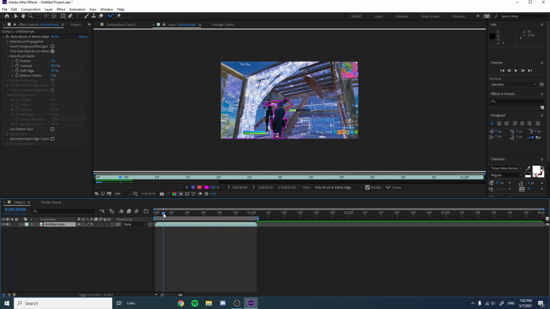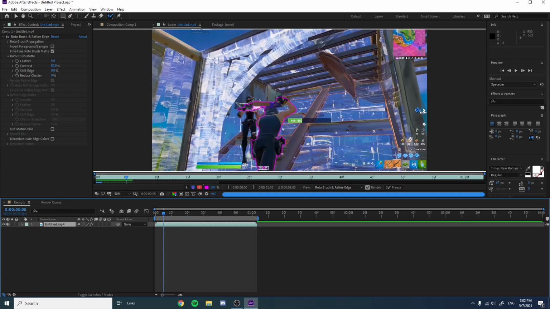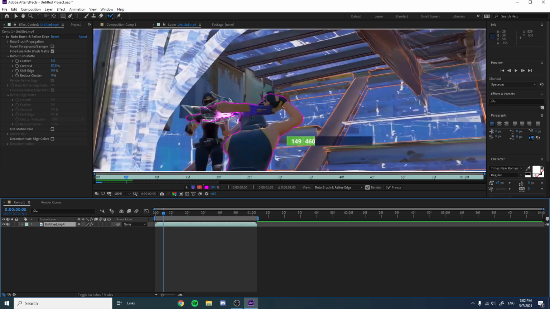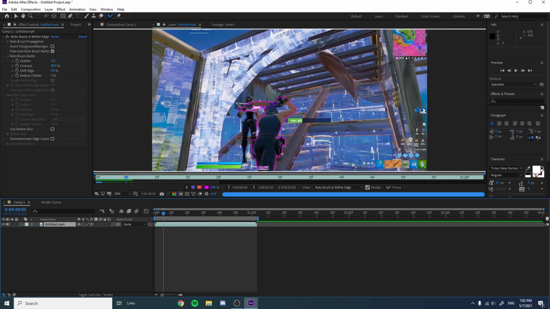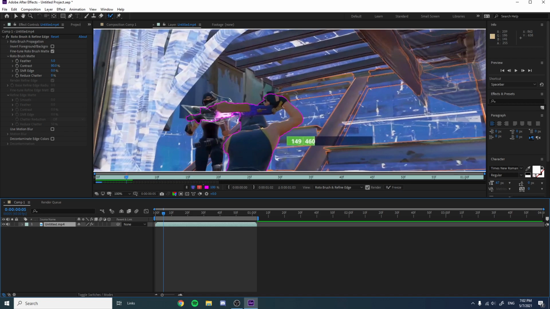So I'm just gonna go ahead and drag frame by frame. Sometimes your Twixtor will get warpy and then it'll mistake a spaz for a different one. Or like if there's two guns, I don't know how to explain this, but when it gets warpy, it shows like two different guns. So you want to make sure that's not happening and that the roto brush is highlighting the right gun.